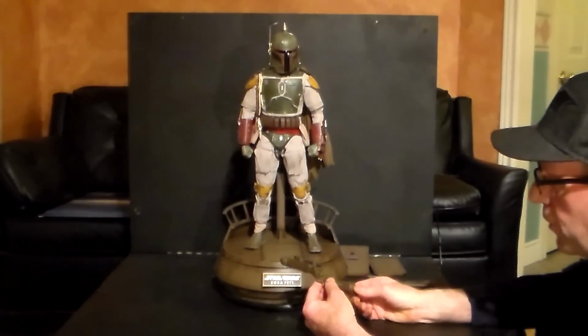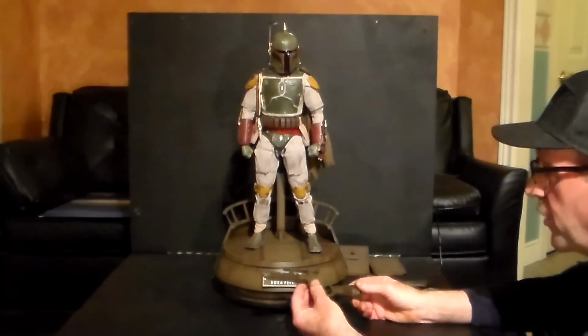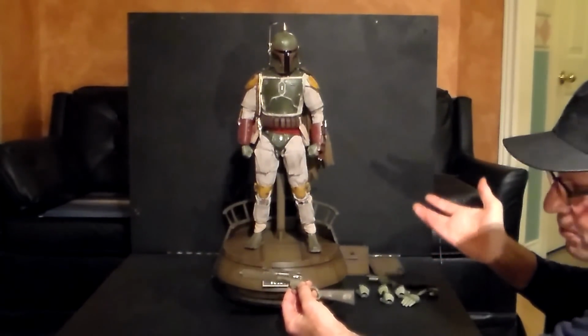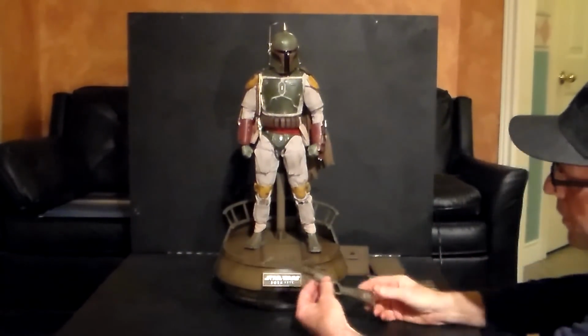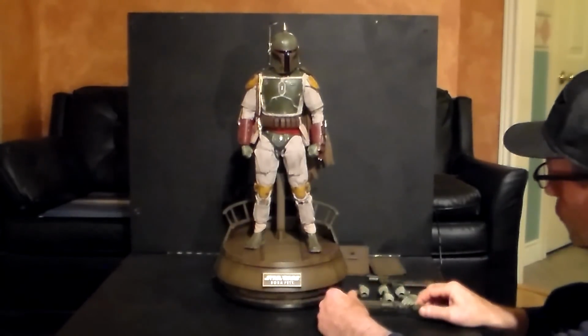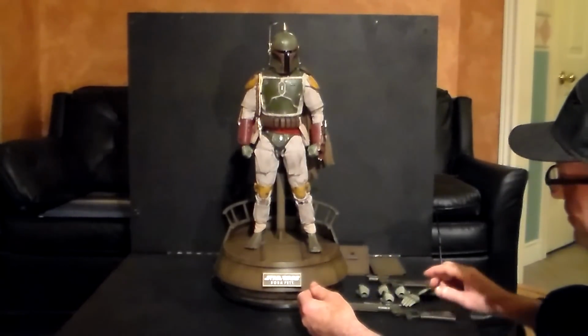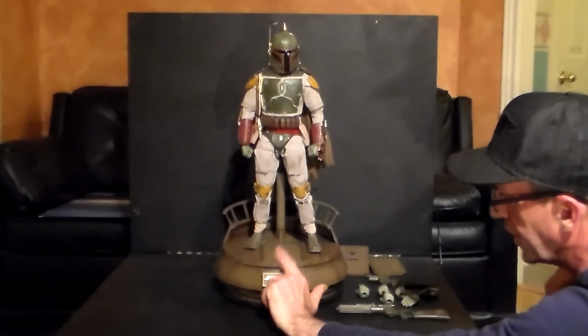Now, some might complain about that. Not me necessarily, because like I say, I'm a monogamous poser. I just pick one thing and stick with it. But I think the reason why we kind of got shortchanged accessory-wise is because of this stand.